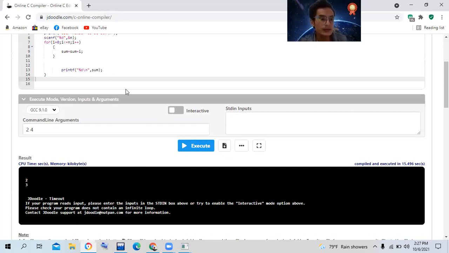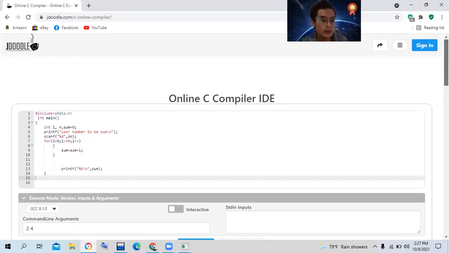Something is wrong, guys. Yeah, something is wrong. The online compiler is also showing an error there.